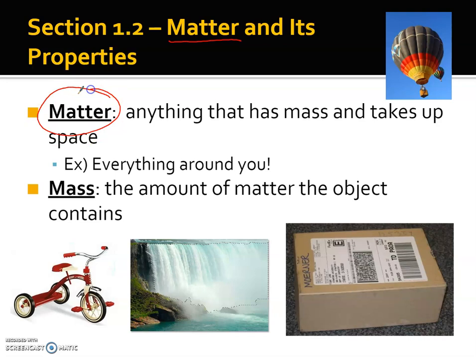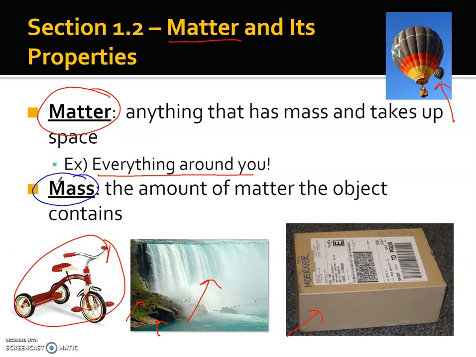Matter is everything. Anything that has mass and takes up space. So everything around you, from the tricycle that you rode as a kid to the waterfall, the rocks, the grass, the Amazon package that comes, the hot air balloon, solid, liquid, gases, plasma, everything in between, that is all covered under matter. So if somebody says you don't matter, they're saying you don't exist. Horrible insult.